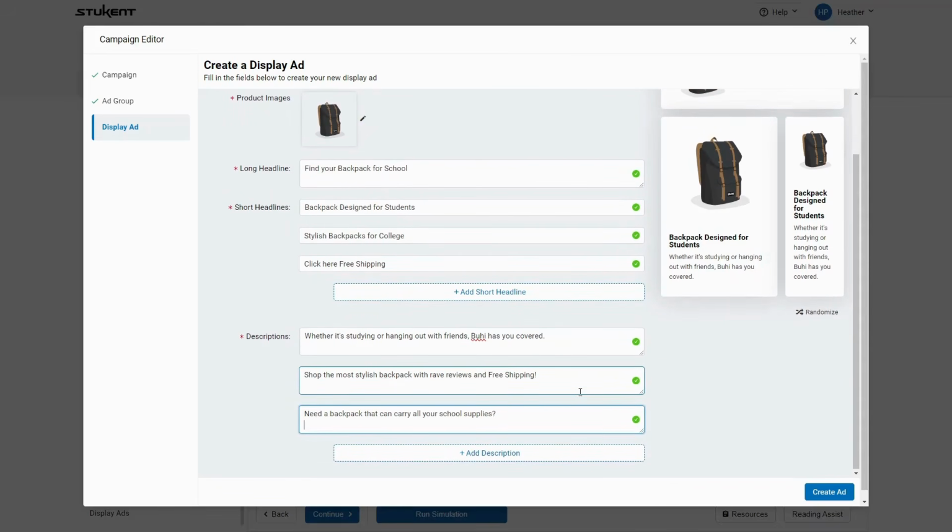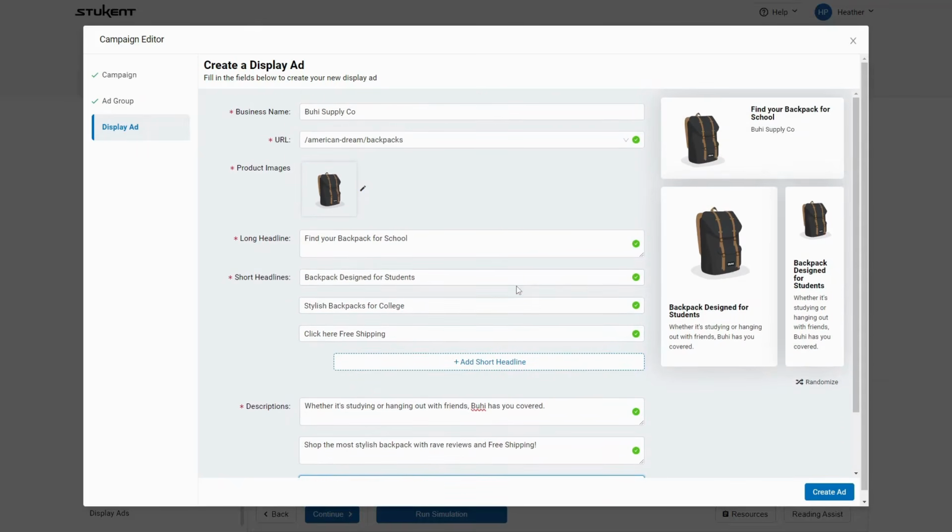So always go back, double check what your landing page was, and use headlines and descriptions that match up with that. So you wouldn't want to just copy what I have here, because maybe you have a different landing page, right? So this is tied a little bit to my landing page, and your landing page may look a little bit different. And also this is not fully optimized, right? So I could continue improving this, but here's the one that I had created last time. So I'm going to give it a go.